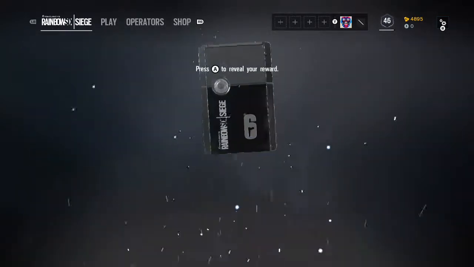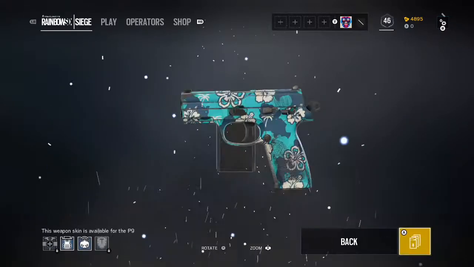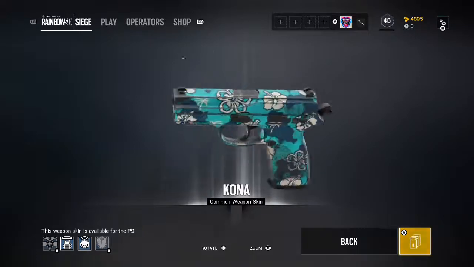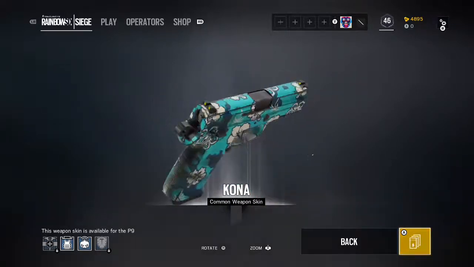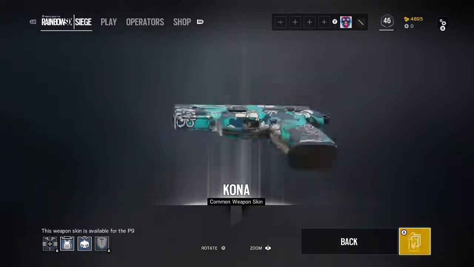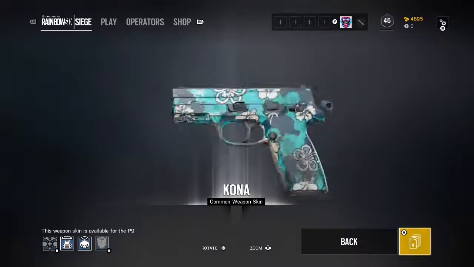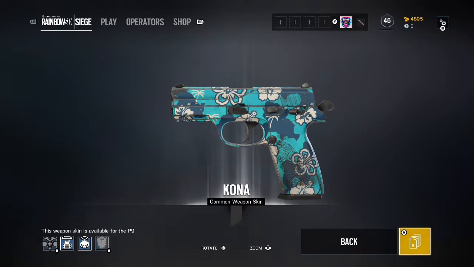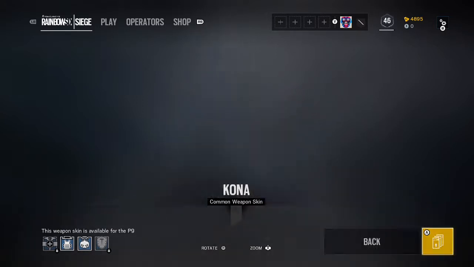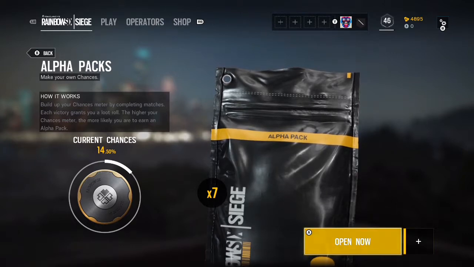Okay, it's another common, which is okay. So it's a weapon camo for pistol. I can use it for Pulse. I can use it for Twitch. So that's pretty cool, because I use Twitch when I attack. So I'm gonna see how that goes. Let's just open the next one.